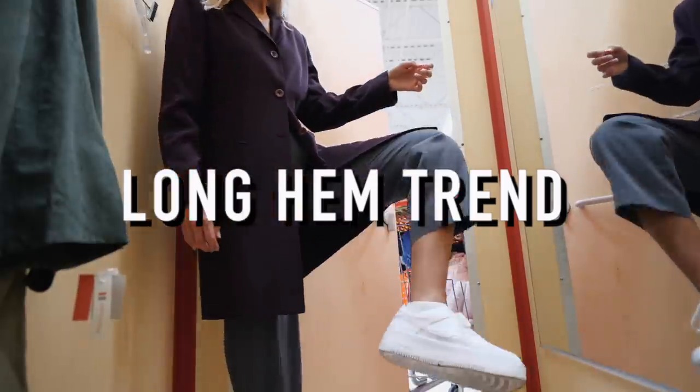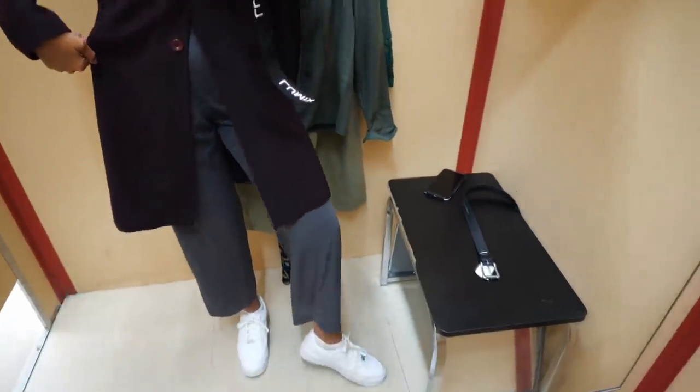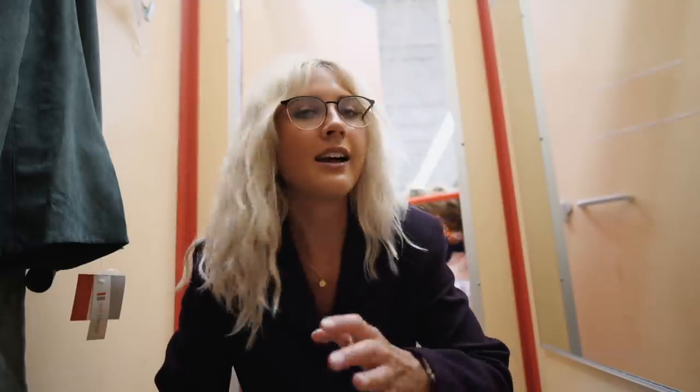I would never think to pair different shades of green like this, but my eyes are green and they're popping out right now. I do actually surprisingly really like this jacket. I like this purple, and I really like the colored pants. These pants though are so tight. It's the only thing, and I didn't have a shirt to actually put under the coat, but I think it's a look. I really like it, and I'm feeling better about trying longer coats.